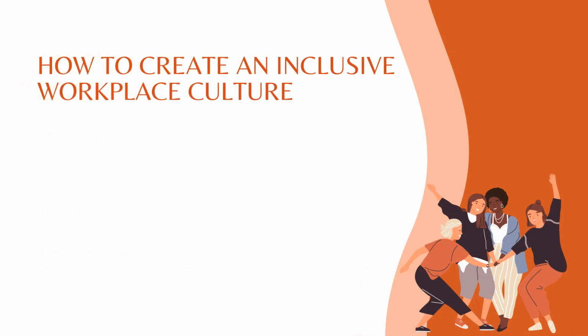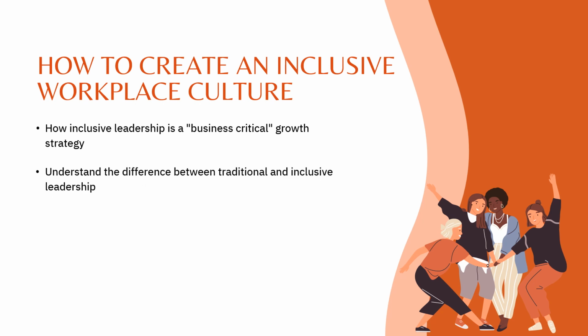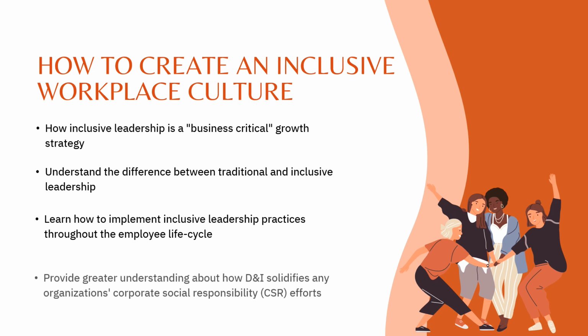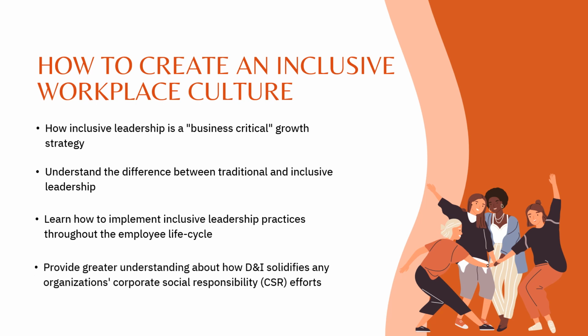The second module focuses on how to create an inclusive culture. In it, we look at how inclusive leadership is a business-critical growth strategy, and the difference between traditional and inclusive leadership, how to implement inclusive leadership practices throughout the employee life cycle, as well as how diversity and inclusion solidifies any organization's corporate social responsibility efforts.